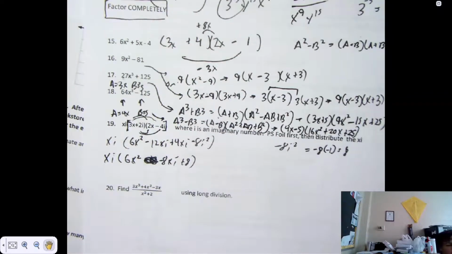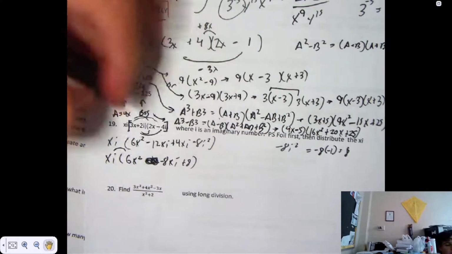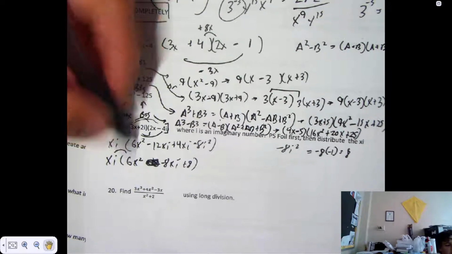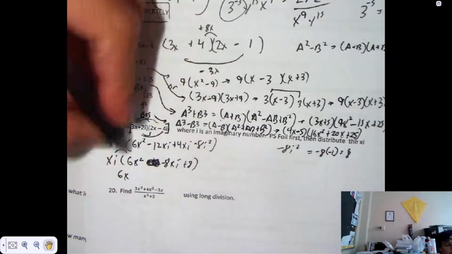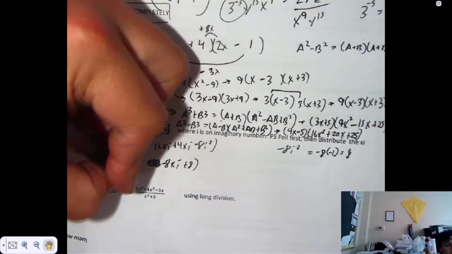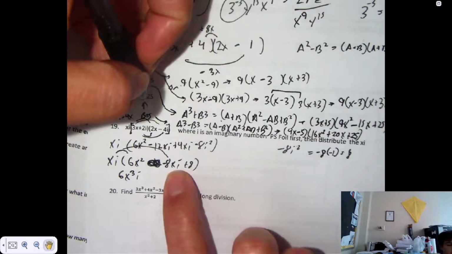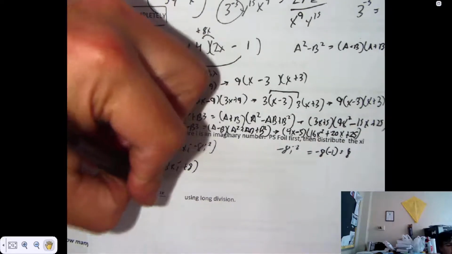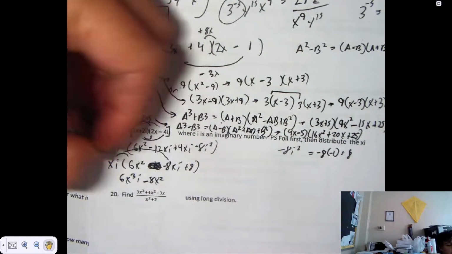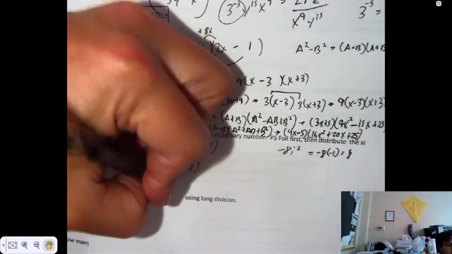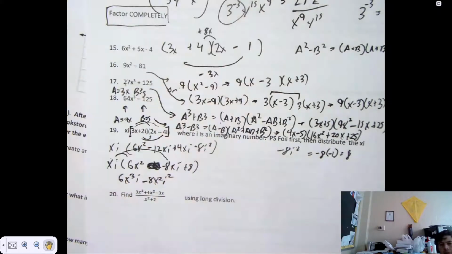And now it's just the distributive property. It is a little confusing here, but I'm allowed to multiply like terms. So x times x squared is x cubed. Don't forget about the i. Now when I get here, something interesting happens. Negative 8x squared is x times x. i times i is i squared. So that piece is going to have a cleanup job to it as well. And then plus 8xi.